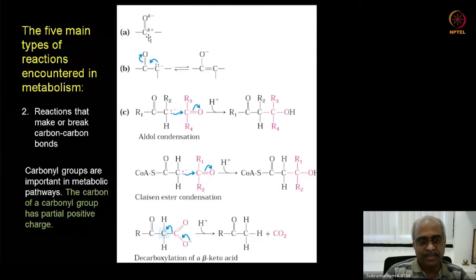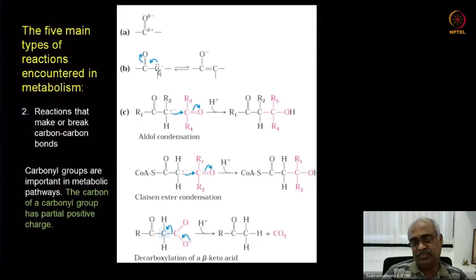In addition, the electron delocalization within this double bond can actually make hydrogens bound to this carbon readily ionize, meaning the hydrogens bonded to the carbon adjacent to a carbonyl group are weakly acidic compared to any other carbon. Okay, so if you have a long aliphatic chain like what you see in a fatty acid, the carbon somewhere in the middle, the hydrogens bonded to it are not acidic. It's not going to readily lose hydrogen. Whereas the one that is adjacent to a carbonyl group can readily lose it because its electron can be taken and delocalized within this carbonyl double bond. As a result, it generates a carbanion in that adjacent carbon. Okay.